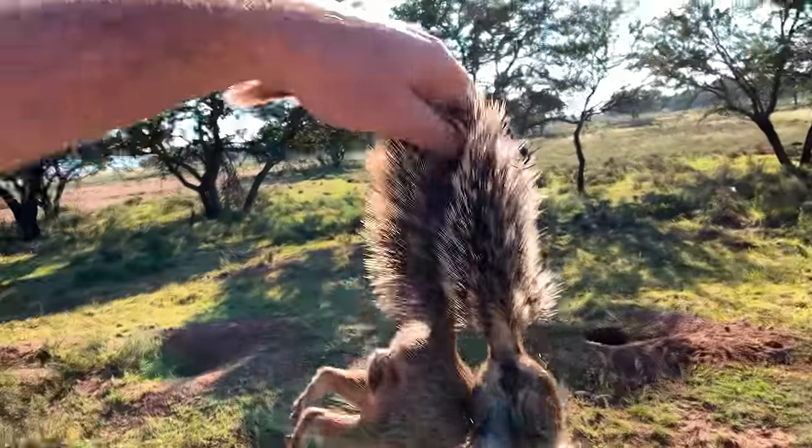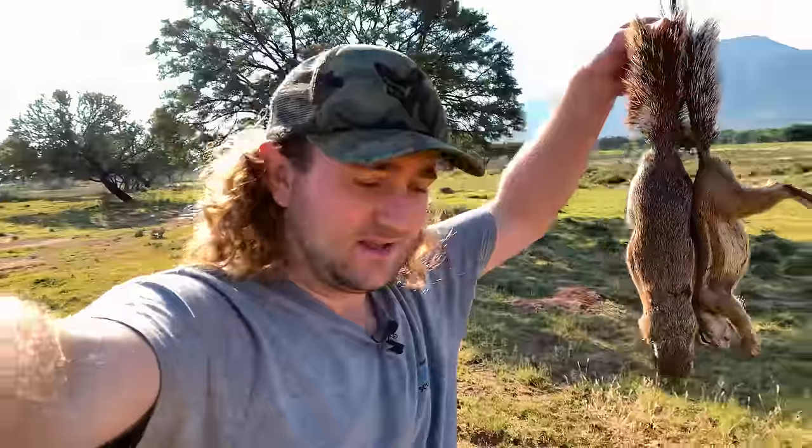Two more ground squirrels down. I'm a bit bummed that the gun's not shooting like I hoped it would. I really don't think it's a trajectory validation issue because it looked to me as if the shots were hitting left or right - it wasn't an up or down problem. Either way, if you don't know what your gun's doing you shouldn't be shooting with it - so that's my mistake. I'm going to switch back to the Impact, a gun I know like the back of my hand, and I know that barrel's spot on. So we've got the two ground squirrels - happy with that - but let's move on to a gun I'm more comfortable with.